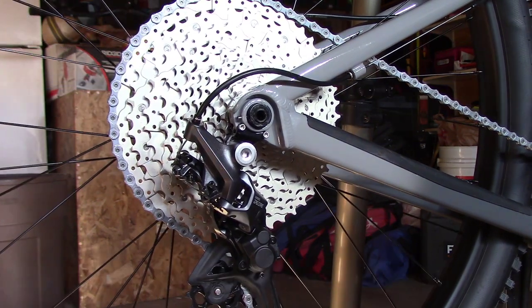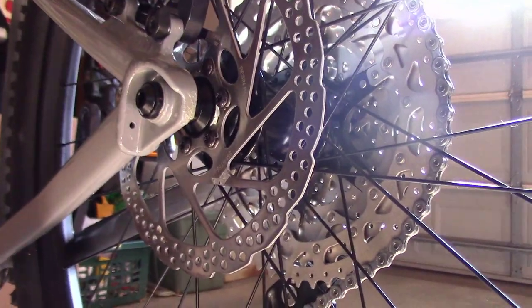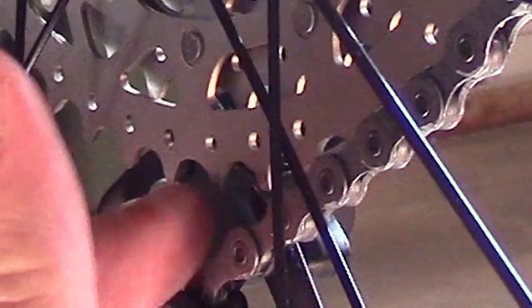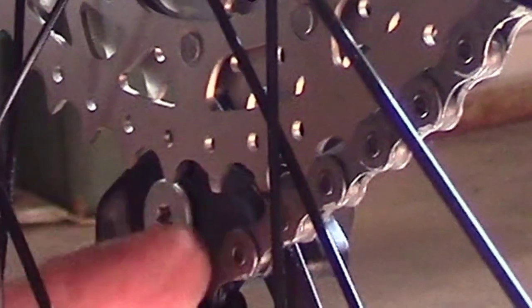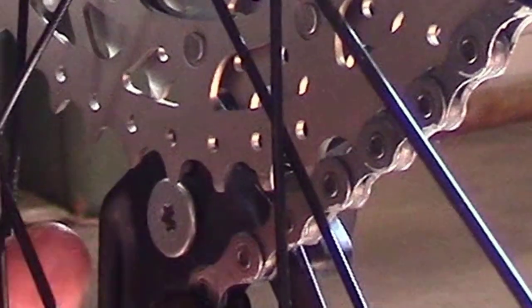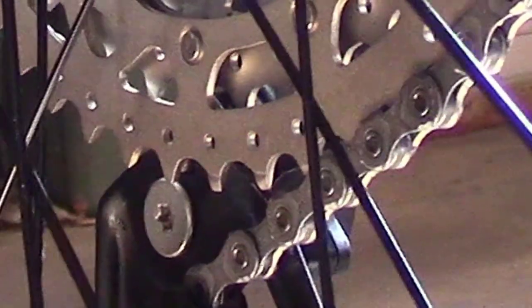Okay, now we're going to set the B limit. And the B limit screw is right here. And I think you could see this better if we come over here. What we're trying to do is adjust the distance between the big wheel, the biggest cassette cog, and this jockey wheel. It needs to be about a centimeter, so between 5 and 10 millimeters, and more towards the 10. So I think we're gonna shrink that up a little bit.